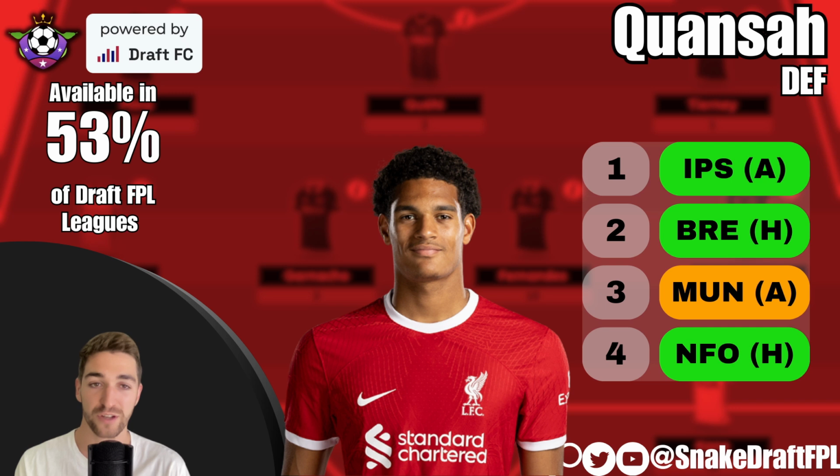The Liverpool fixtures coming up are pretty nice. Ipswich away in 1, then Brentford at home in 2, United away in 3 and Forest at home in 4. I do personally think that Konsa is going to start at centre-back next to Virgil van Dijk. He's played there pretty much for the whole of the pre-season whenever they've played the first team.